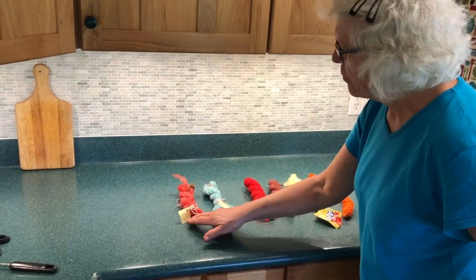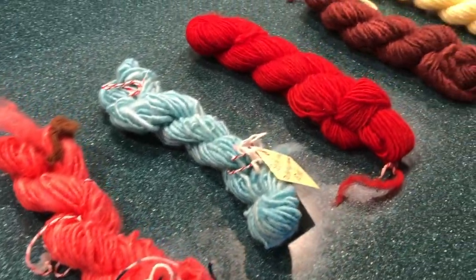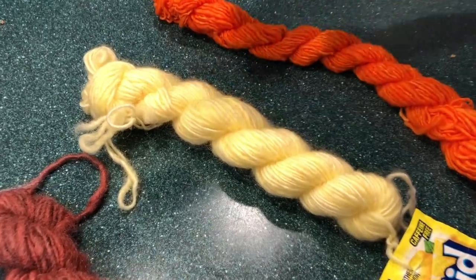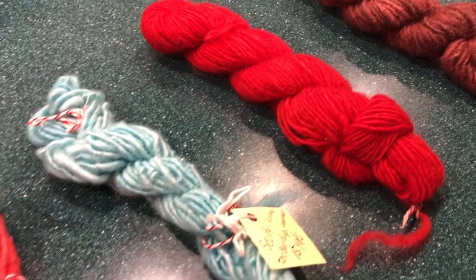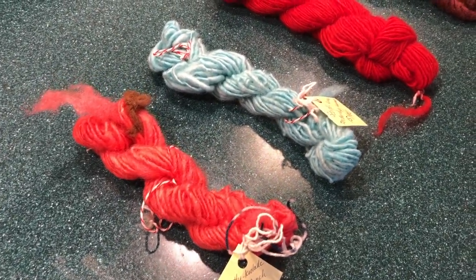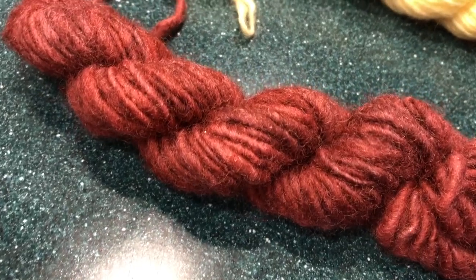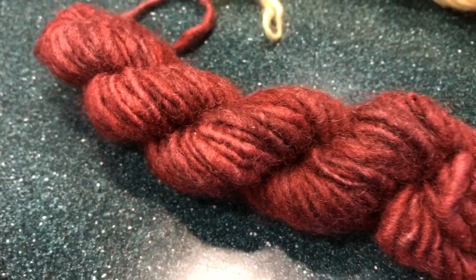My friend Rachel is a hand spinner. She got some wool from Scotty, one of our Romney Rams, and went to town spinning. She was a beginner at the time but did a really nice job. She took some Kool-Aid and labeled the skeins with the ram's name and the kind of Kool-Aid she used. These two are finer — a pretty pastel yellow. She likes using yellows and blues for baby things. Believe it or not, babies don't wind up with blue necks or yellow cheeks. It is colorfast — pretty amazing. I think this one was black cherry. Because of the non-uniform spin, you get a variation in color, almost variegated.